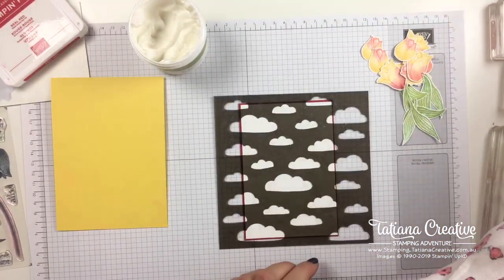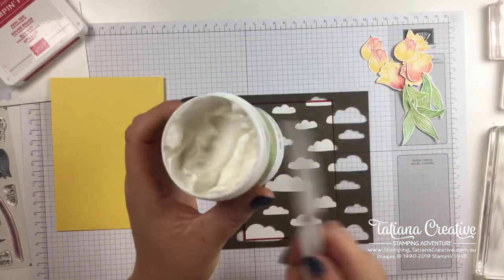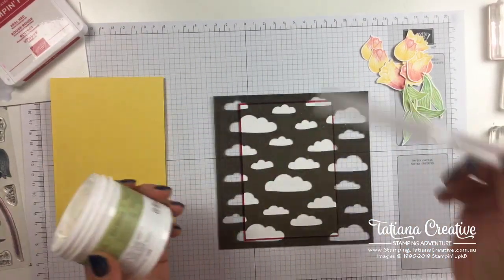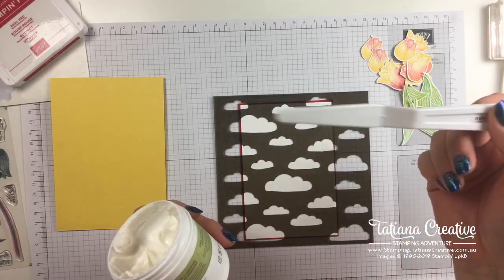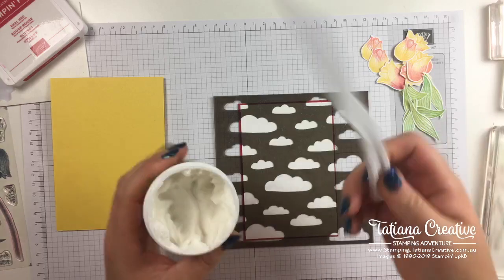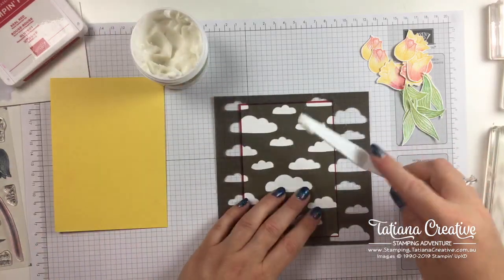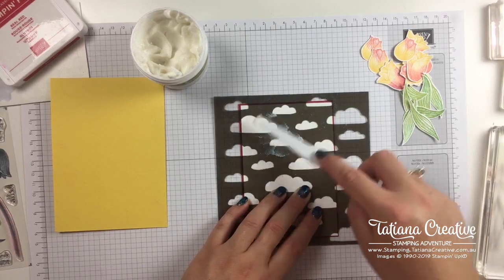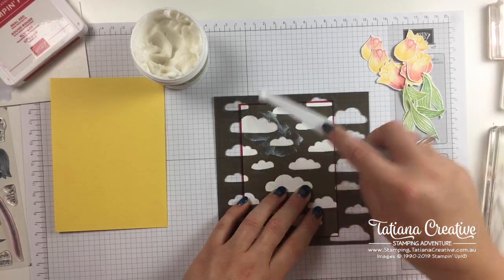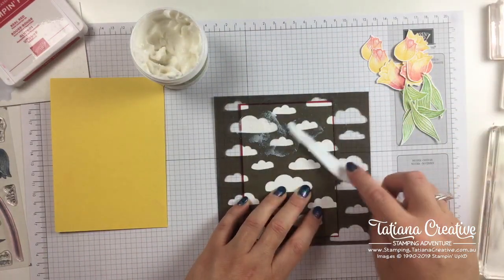I'm going to grab, this is my favorite. This is shimmery white embossing paste. This is a mask, and you get a set of three palette knives. And this is my favorite. I like the length of it. I probably should have done that before gluing the white down, but it's okay. The paste does dry fairly quickly.